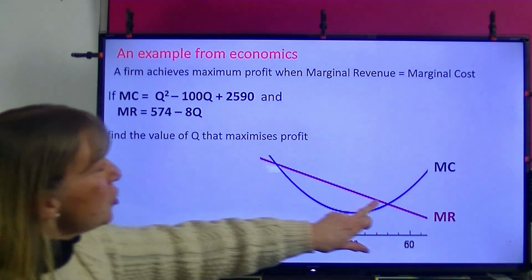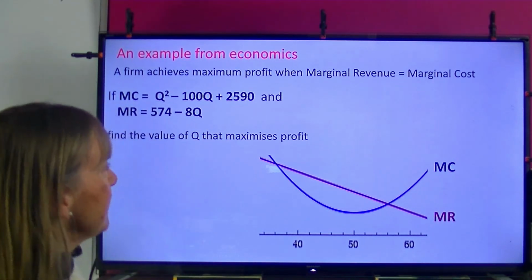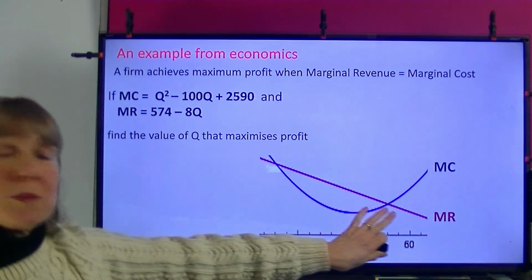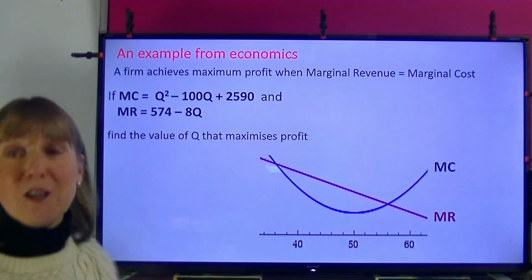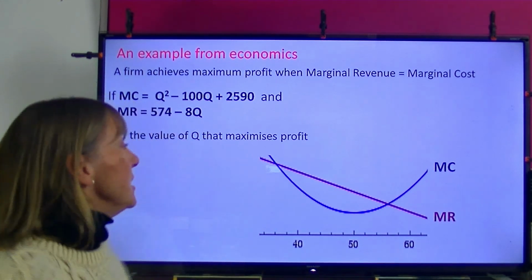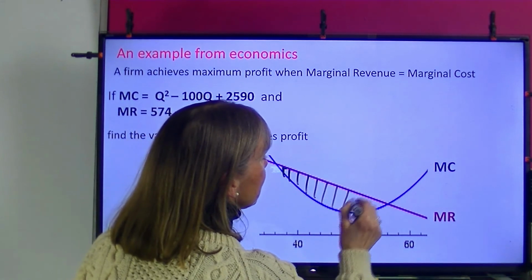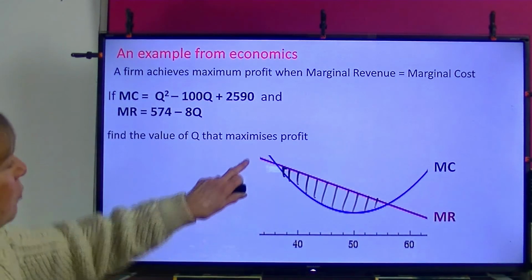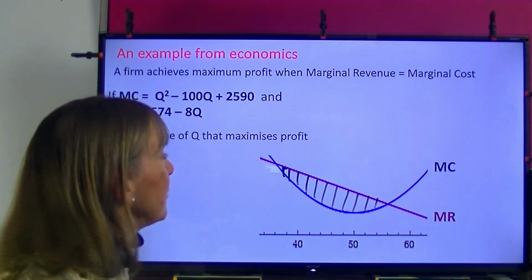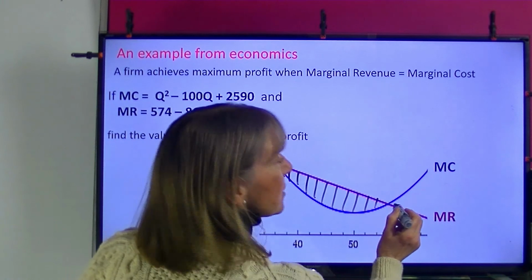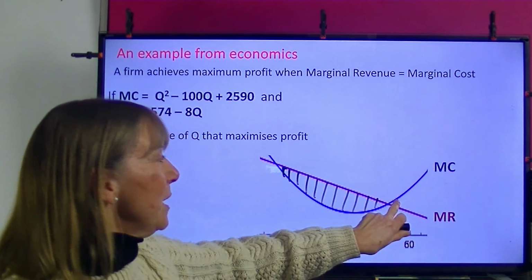But you see, we've got 2 points where MC equals MR. So we have to do a little bit of thinking here. But we do know, don't we, that every time the marginal revenue line is above the marginal cost curve, then we know we're making some money. So we're making profit all the way within this zone. Before we got to this zone, marginal revenue was less than marginal cost, and we weren't making any profit. And if we get to this point, where again marginal cost starts outstripping marginal revenue, we won't be making any profit there.